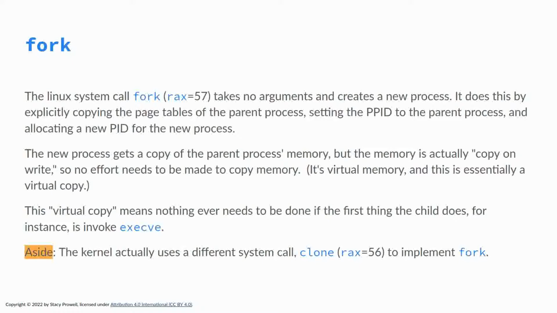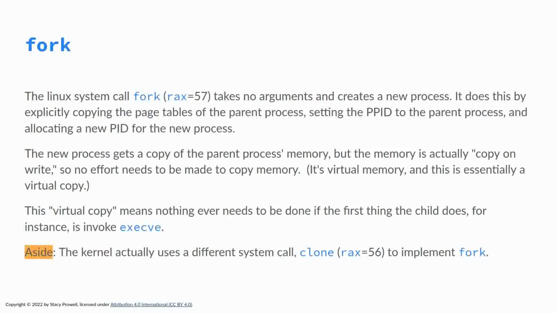Remember, memory is virtual. So what actually happens is it just assigns you a memory space, and it maps in the stuff from the parent's memory space into your memory space. Well, that could be bad, right? If I write to something, I could be writing to memory that the parent is depending on. That could be a problem.